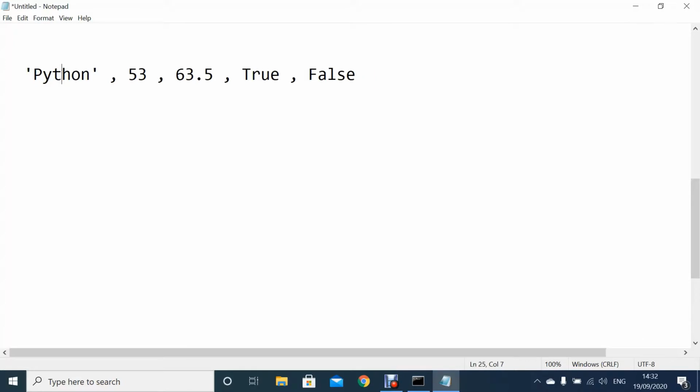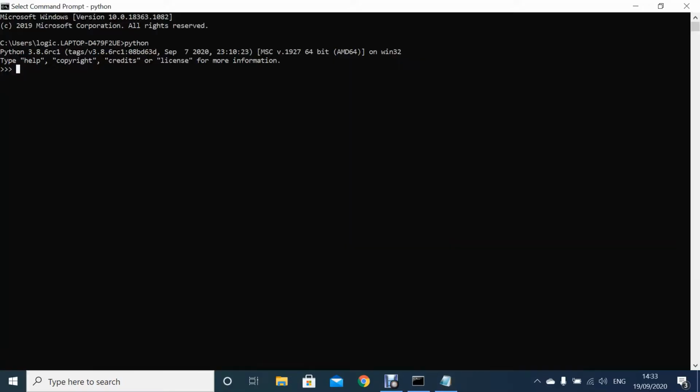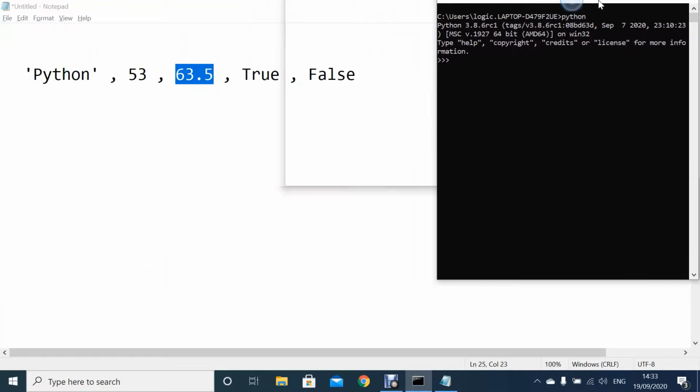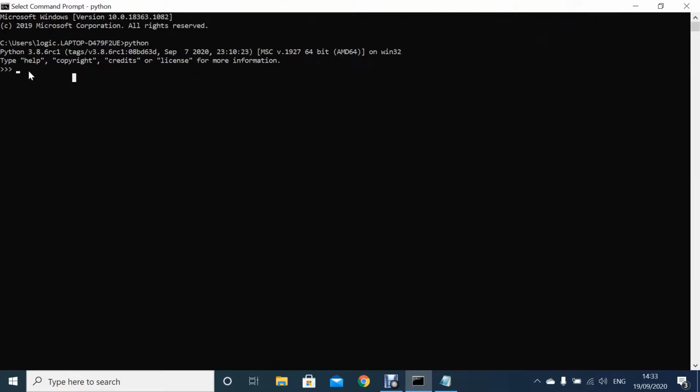Okay, so let's go through them here. Now I'm not going to make this that boring and just tell you what's going on here. I'm going to actually put this in the Python console so that we know which ones are which data types, and we can actually use the Python console and look at how it's used. So let me just minimize this here.